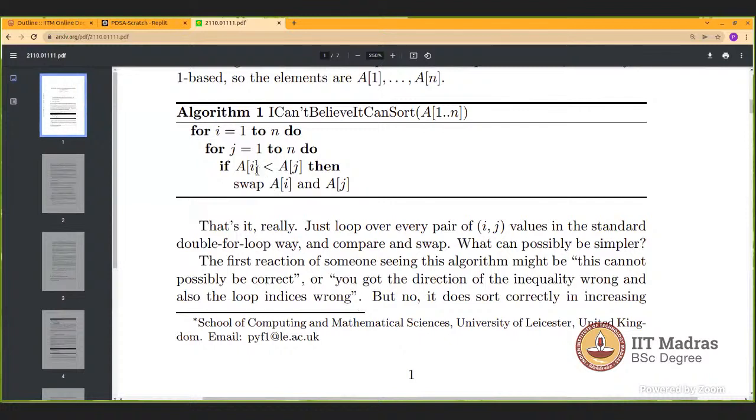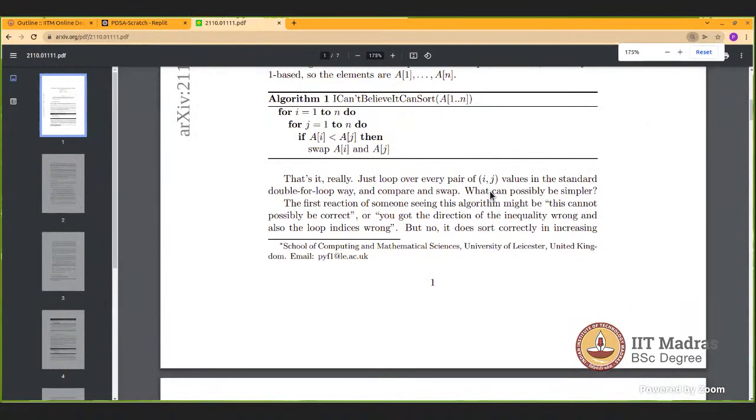So what does he mean by that? If a of i is less than a of j, then that means it's already in the correct position. Why are you swapping? That's my doubt. Yeah. So here the inner loop is also iterating from 1 to n. The element is already swapped in the list, as we are iterating from 1 to n again in the inner loop. So if the swapped element is there, then again it swaps itself. But it's not so simple, right? You're right in some sense.